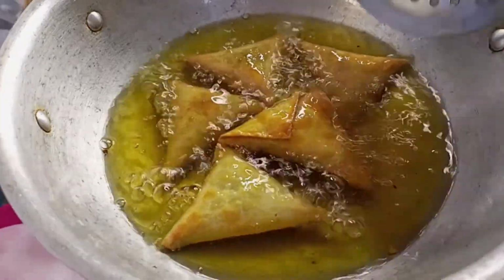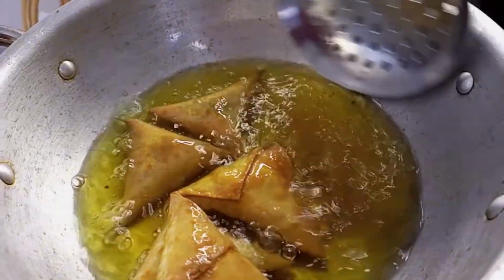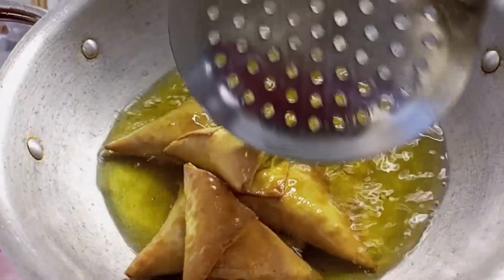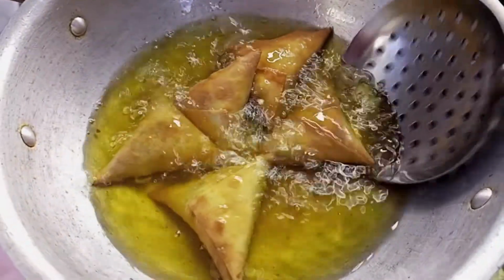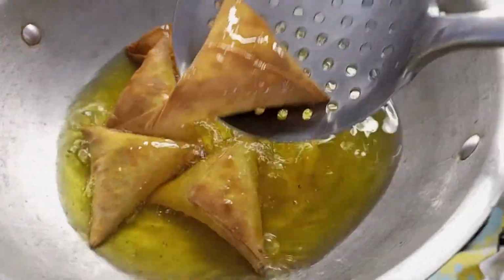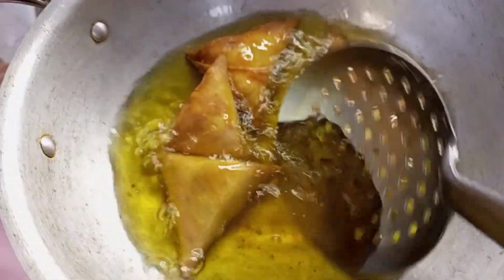So as you can see, why I'm saying we need to use low heat is my samosas are just smooth. They do not have patches or bubbles on them. You will see in the next batch, I did that on purpose so that I could let you know if you use a lot of high heat, you will get bubbles and they don't look so attractive. We want them to be as smooth and golden brown as possible.